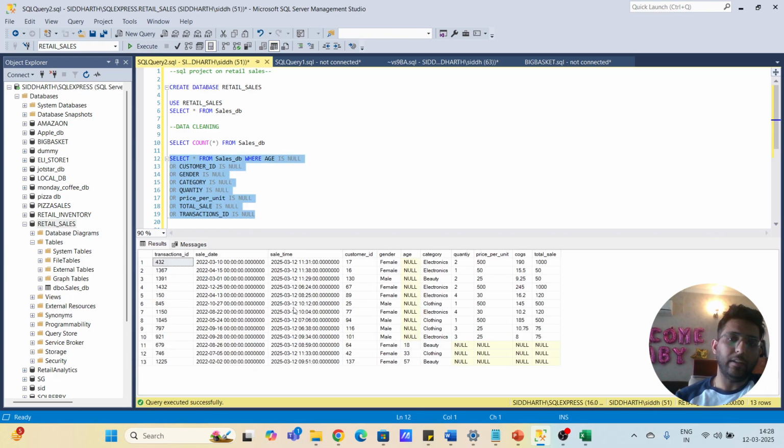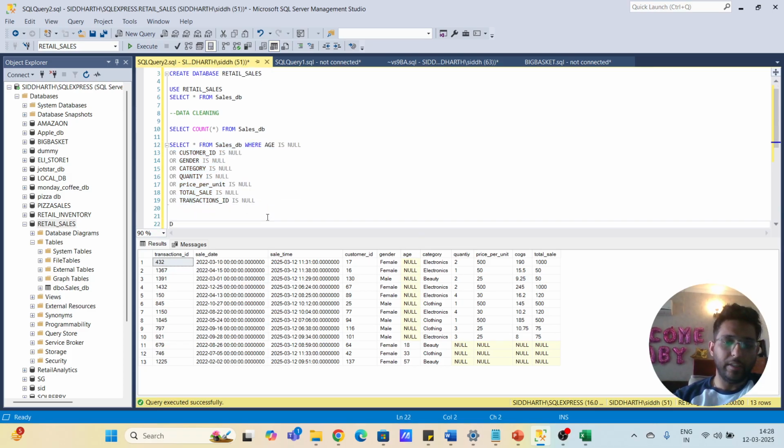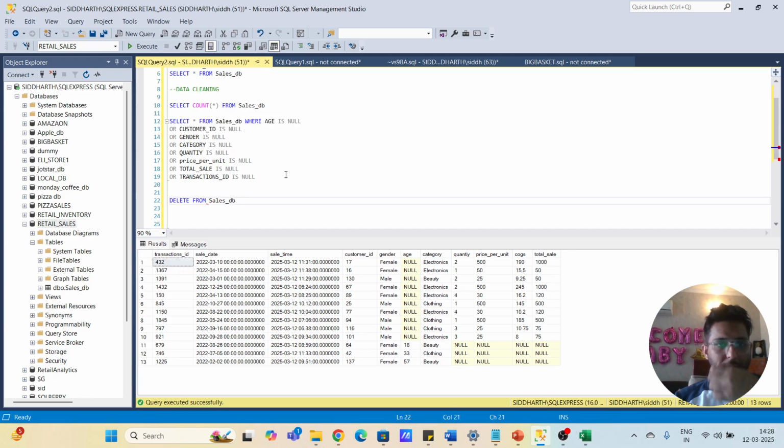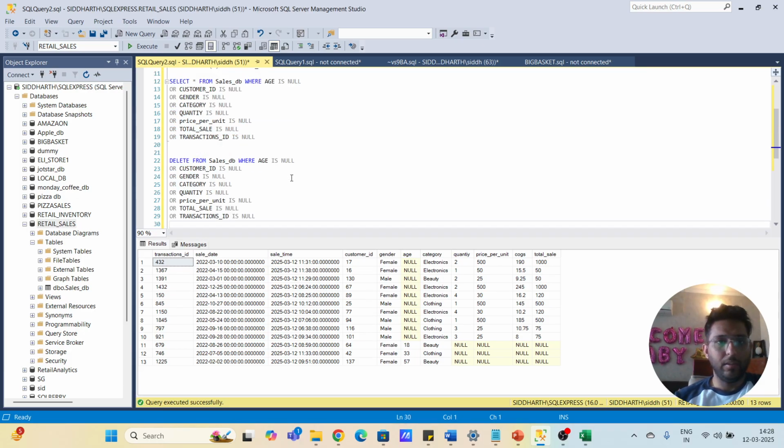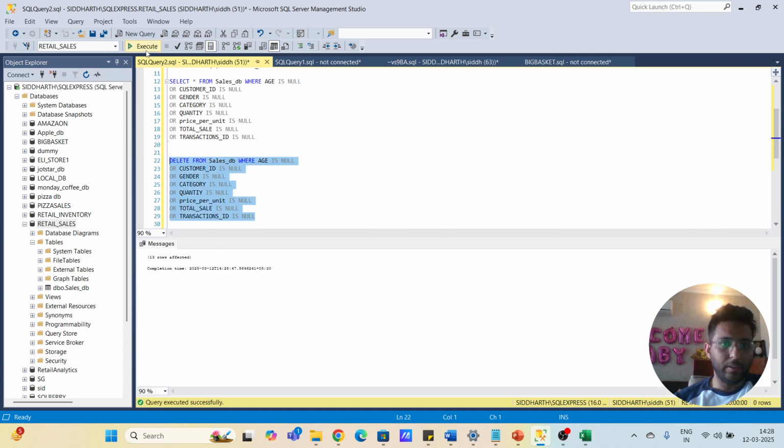So these are the 13 records where we have null values, right? For this, you just need to remove these values first of all. Delete from sales DB where, and copy the same conditions from here. Once you run this command, 13 records are affected.